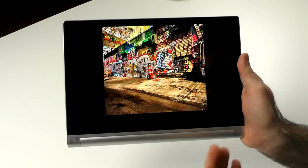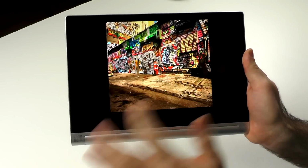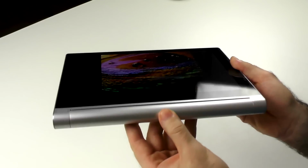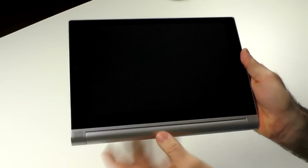Colors are also quite nice, not oversaturated but also not washed out or dull. They make a quite nice appearance. Same goes for the viewing angles. As you can see, you lose a little bit, but it is really nothing to complain about. So overall, I have to say the display without the over sharpening would be a really nice display, because colors and whites are really nicely balanced, but because of this over sharpening it is just slightly above average after all. So we maybe don't have the best display out there, but what about the speakers?